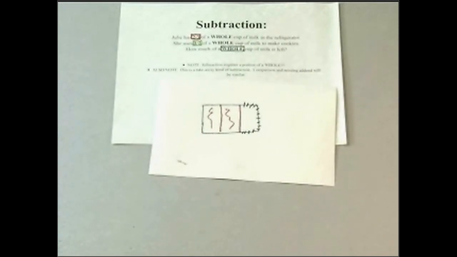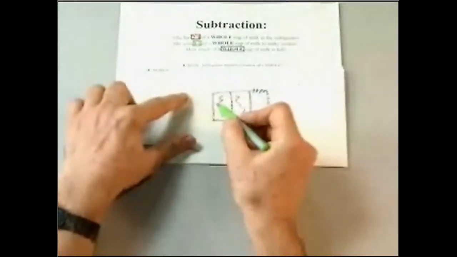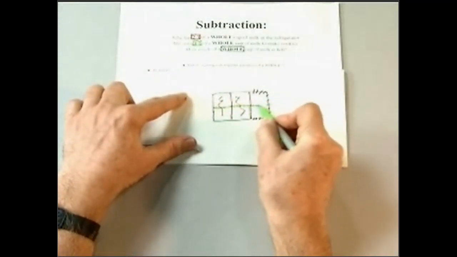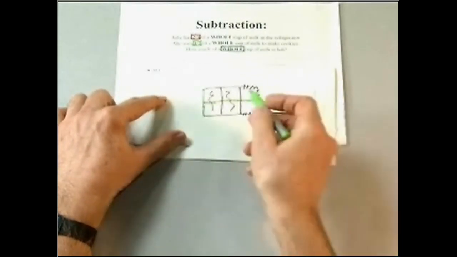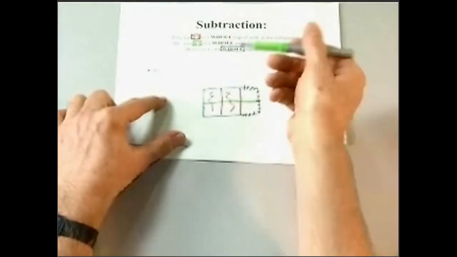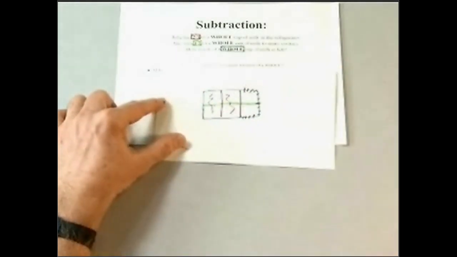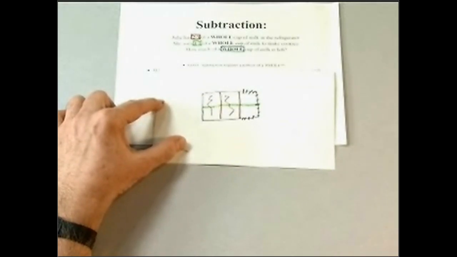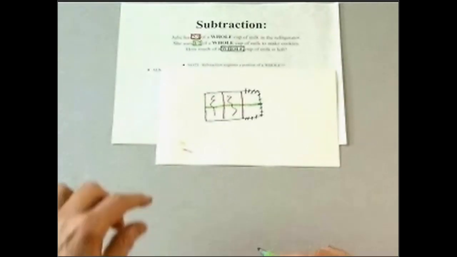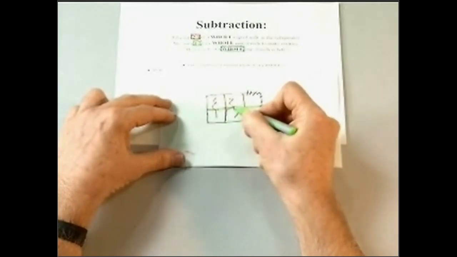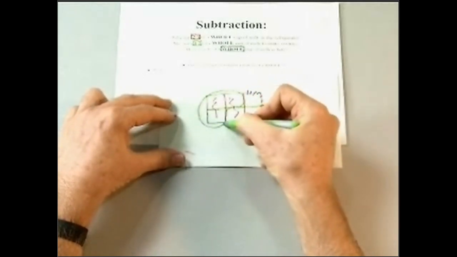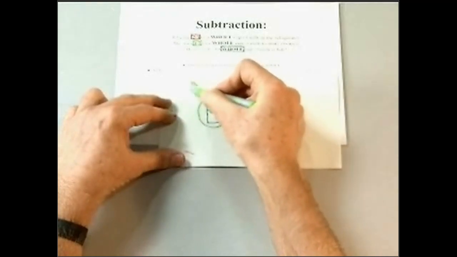She uses a half of a whole cup to make cookies, so we need to know what half of a cup looks like. So use a different color, shade the other direction. Here's what half looks like. Notice again, half is 3 pieces because the green subdivision is divided into 2 equal pieces, so 3 of those make up a half. So if we're going to use a half a cup in the recipe, we need to remove a half a cup from what's there. So notice a half a cup is 3 pieces, but I can't take it from here, so I'm going to take the 3 pieces from this area right here and actually show it being removed.